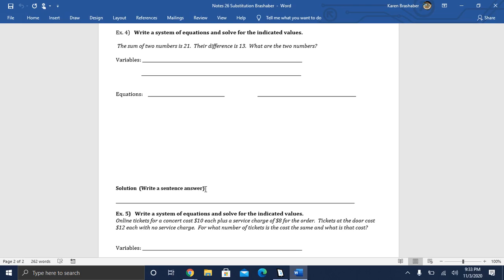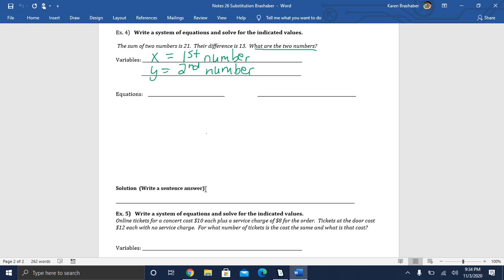So I like to have us start off by defining what it is we're looking for. And those are our variables. Usually that's indicated with the question mark. What is the question? So what are the two numbers? Well, we can use an X to represent the first number, and we can use Y to represent the second number. So we're looking for two numbers. And then we have two statements.